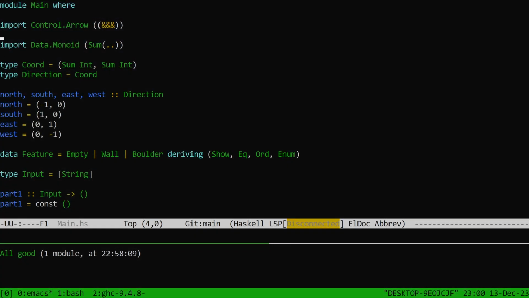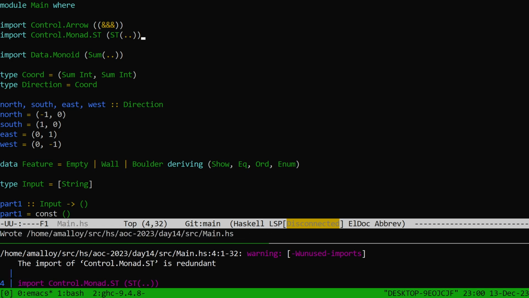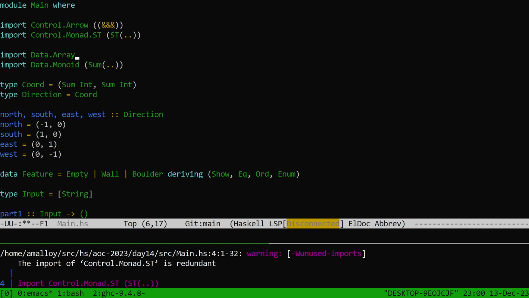So I guess we need some more imports. Import Control.Monad.ST. I need at least those things, right? That might be it. Import Data.Array.ST. Is that the right Data.Array?